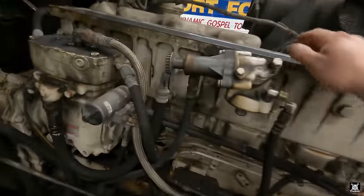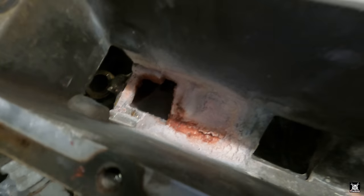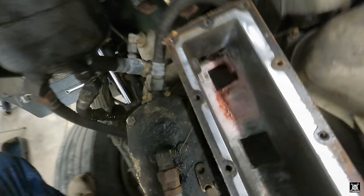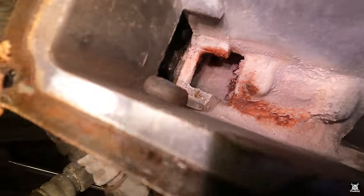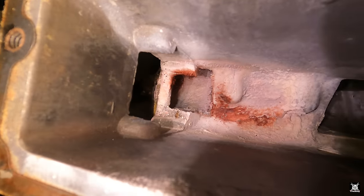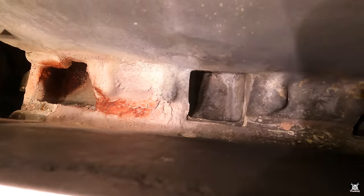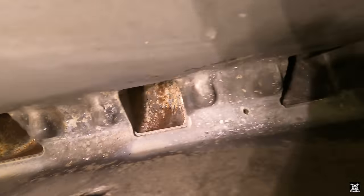I'm like, oh, well, let's see. Let's look and see. That was the front side of it. So let's take a peek down in there. Oh, yeah. She's been dumping a lot of water in cylinder one. Yeah, look down in there. Cylinder one has been inundated with water for a while now. Okay, there's dripping down in there. Drips there and it's been going to cylinder one mostly. Cylinder two, and then three, four, five, and six.